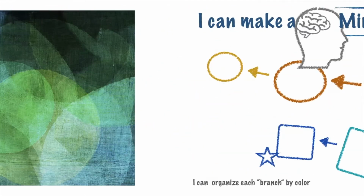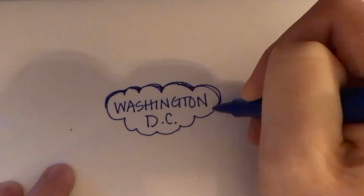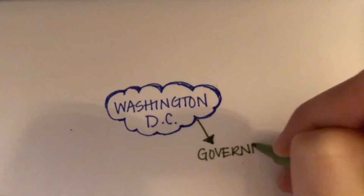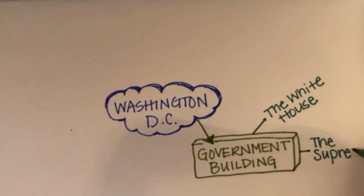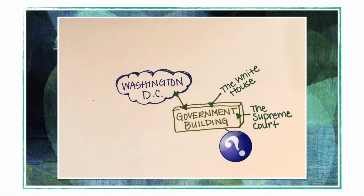So, let's try one together. We're going to start with Washington, D.C., then include the detail of the government buildings. I remember the White House and the Supreme Court. Do you think you could add another government building or maybe details on the White House or Supreme Court?